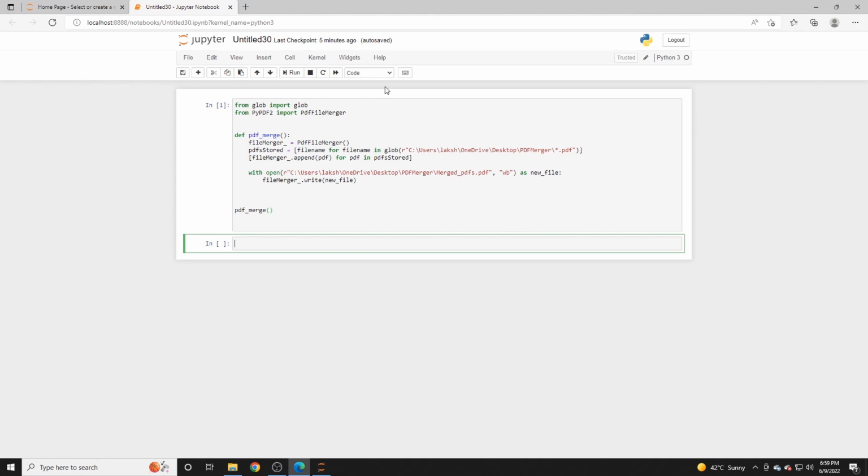If there is anything which is confusing to you, or if there is any of the code that you want me to explain, you can simply write it in the comment and I'll be happy to tell you about it. Most of the people have said to me, can we do it with Excel? Yes, we can also do the same with Excel VBA, but nowadays Python is something that people are quite fond of, so we have done it through Python.